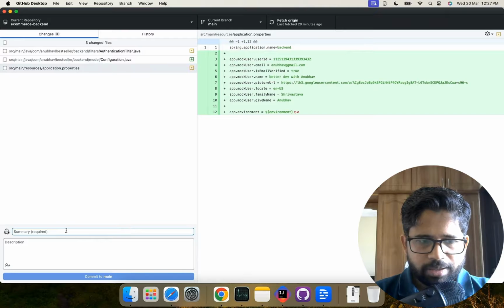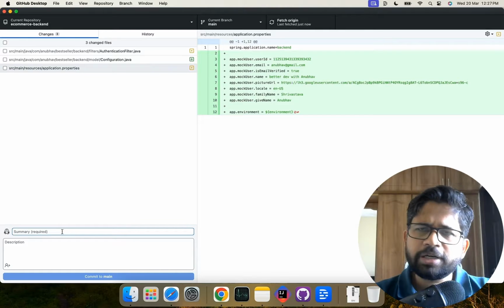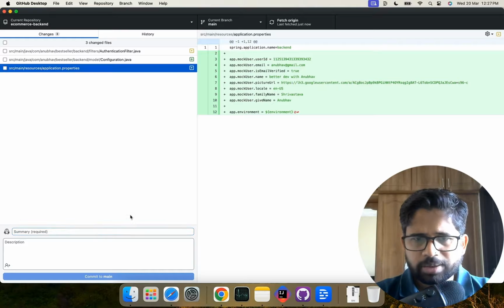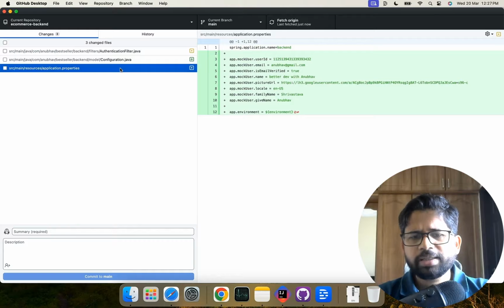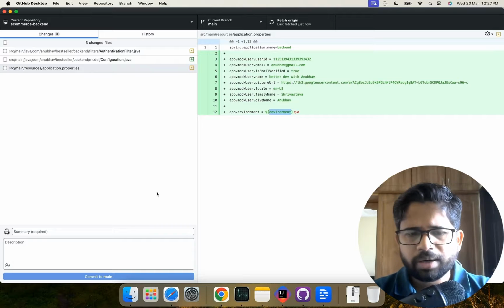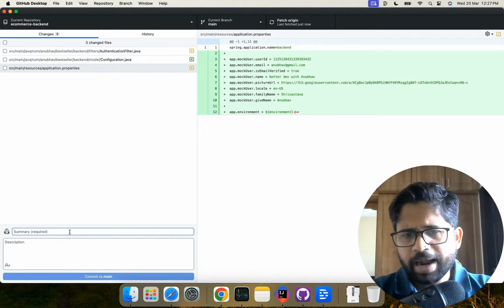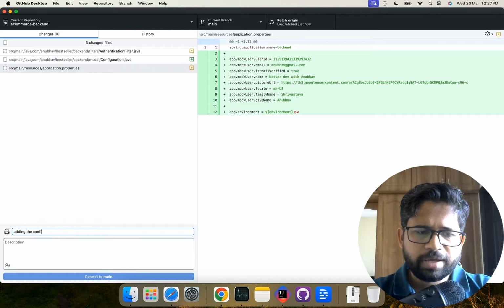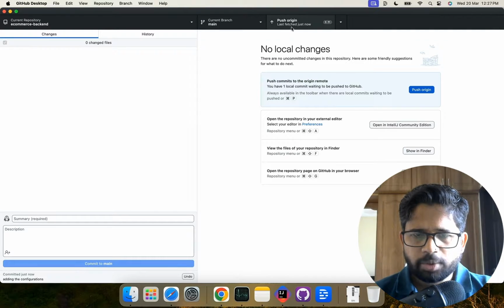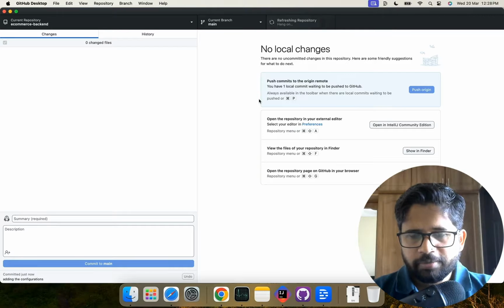Now I'll go here and I can actually push this change directly to the main branch. We have already talked about how to push the changes to another branch and create a pull request. Here we are not going to do that because things are just working fine. So we'll just push it and then we'll change the environment variable. On prod, this environment variable will not exist, so we will not need to log in or do anything. So we can just add the configurations and then we can commit these things and then we can push. So now the changes will be deployed in some time.